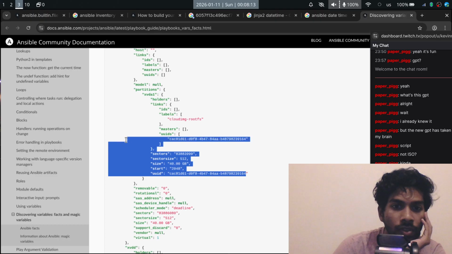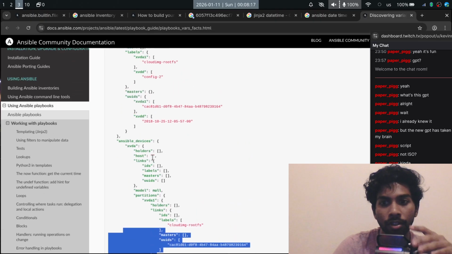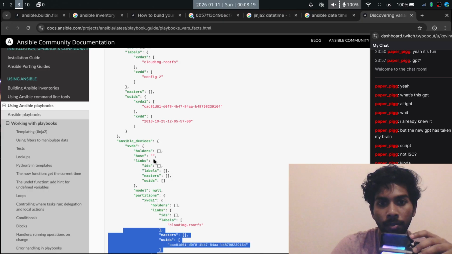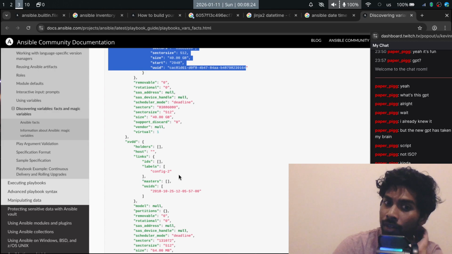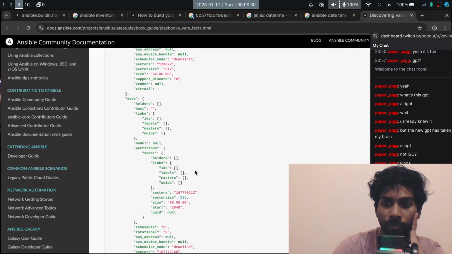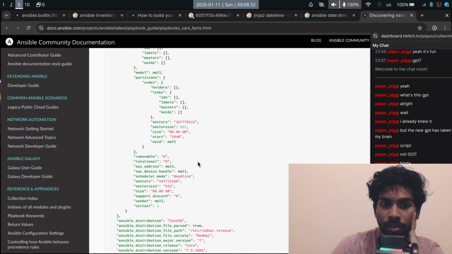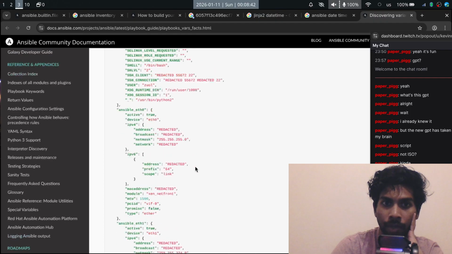It does have all the information, but the thing about Ansible facts like this is it's not really usable by sfdisk, and I want to keep it portable. I don't want to need Ansible again to make use of this. That sounds silly to me. I'd rather have all the data in simpler formats. But I do need the date, and I'm trying to figure out how I can get that.